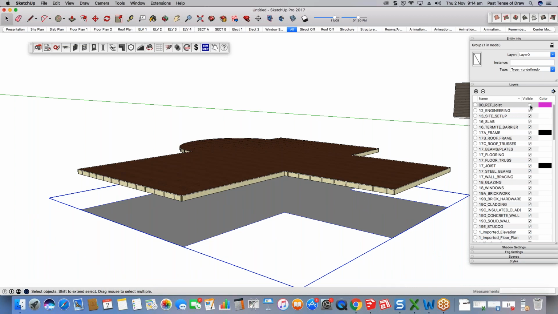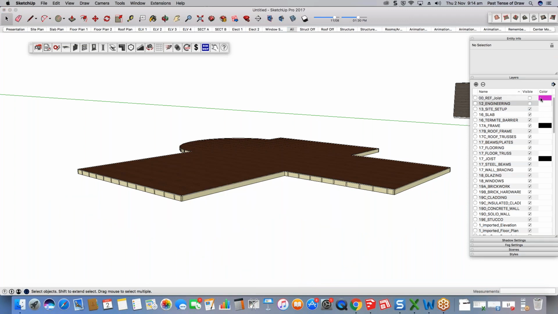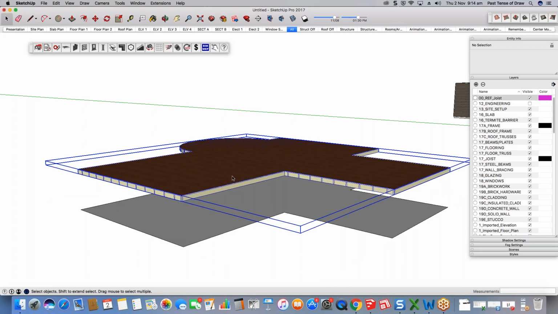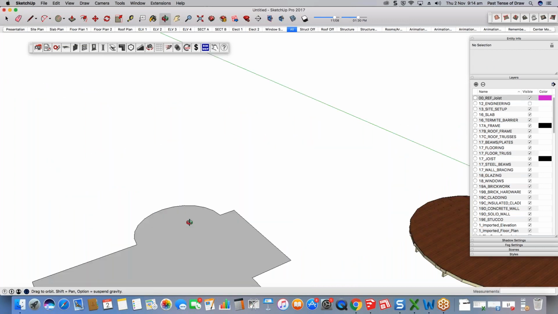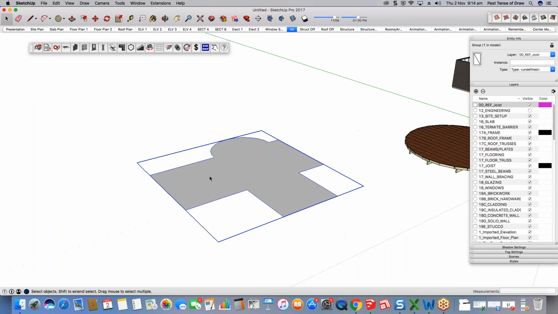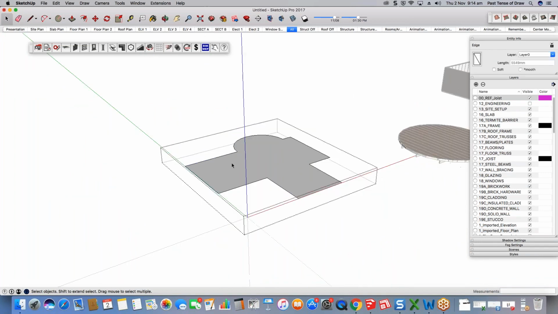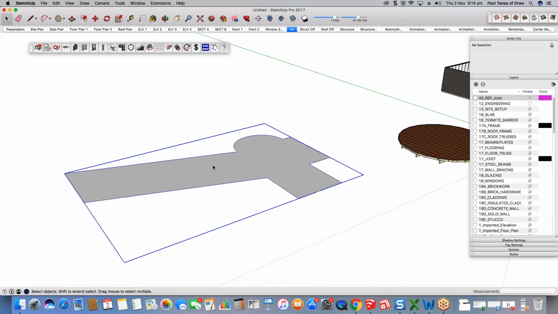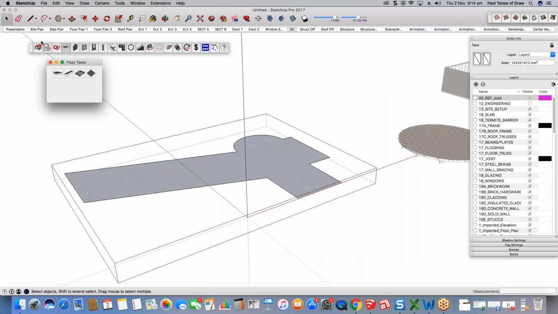And that means once you left click, you can, with the entity info, assign it to that layer so that you can control the visibility. If you ever do need to change your mind, delete it, it means that you just reactivate it, and rather than having to redraw that shape, you can simply move it around. Once you've done that, again, you can generate your joist directly from there.